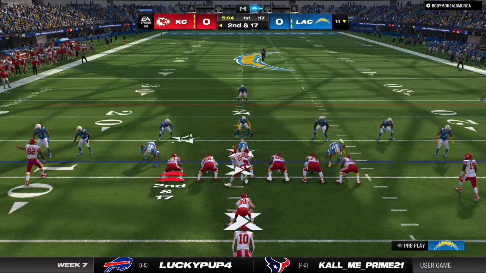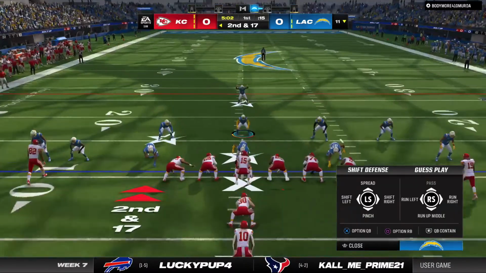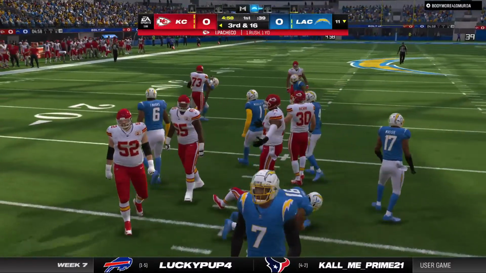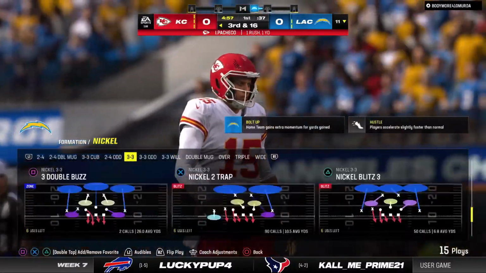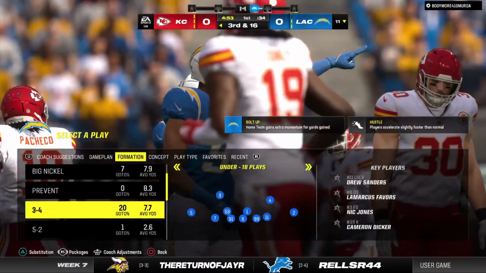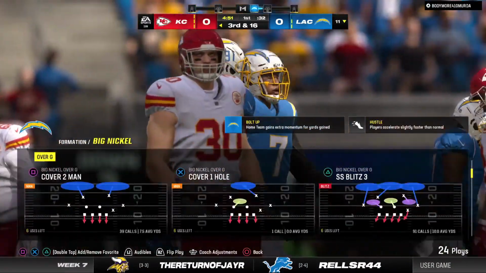Now following the sack, they'll look to make amends on a 2nd down and 17. Headed straight, it's Pacheco. And not much there at all, as he'll get this only up to about the 11. And they only get a yard back there. They'll be left with a 3rd down and long.